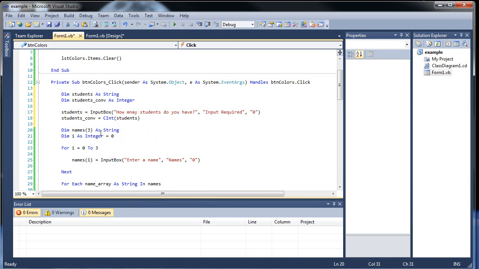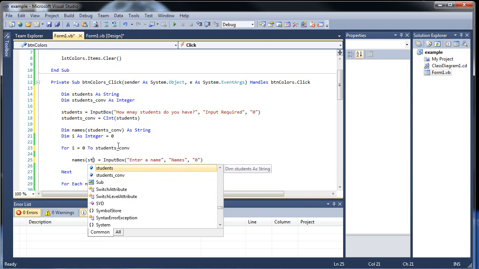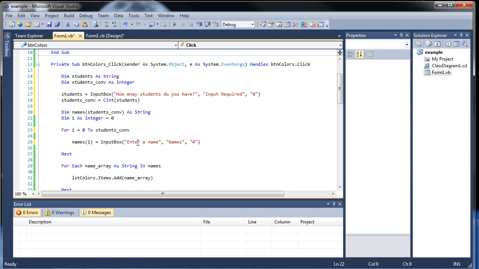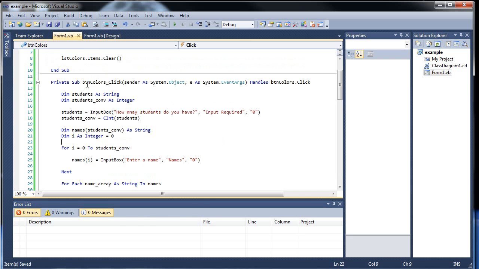And oh man, I'm almost out of time. Then in here, we'll throw in students conf, and then 0 through students conf. Well, I have to change that number, so we did 4, so if you typed in 3, 4, I might actually have to mess with that number, and then students conf, actually no, I won't, this is still going to be I, what am I talking about. And I think that should work, so I click save, run this.